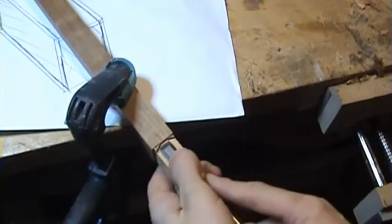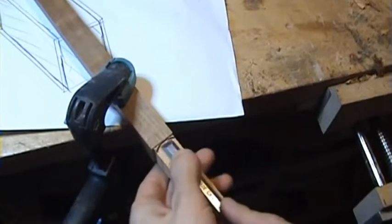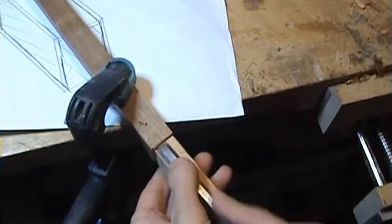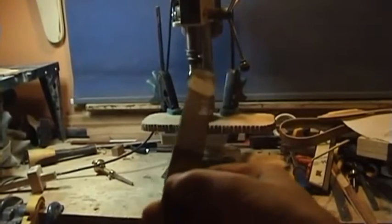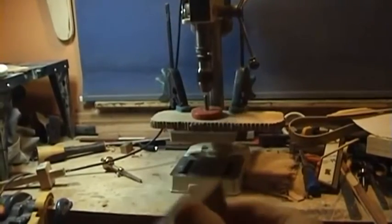And again, once you've done that, you again use your chisel. You lay your chisel flat against here, and you just pop out the waste. I plan to finish off the neck once it's glued to the body, but the last thing I'm going to do is to thickness the headstock.